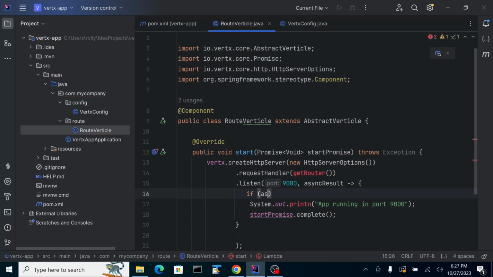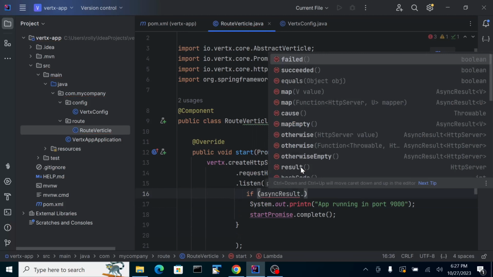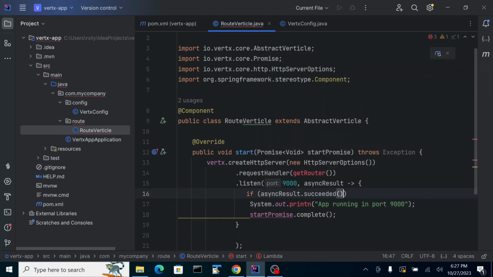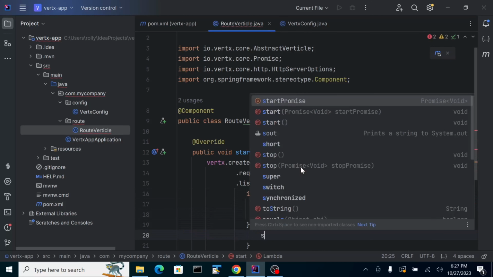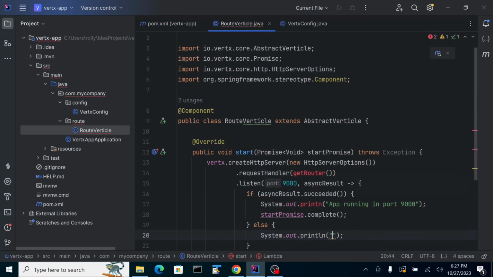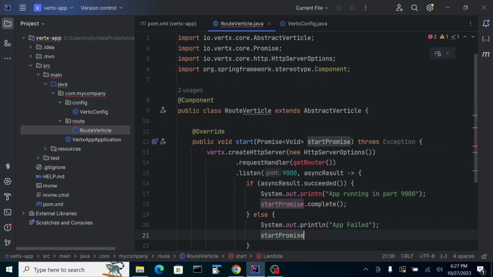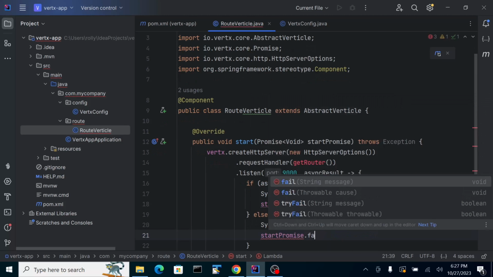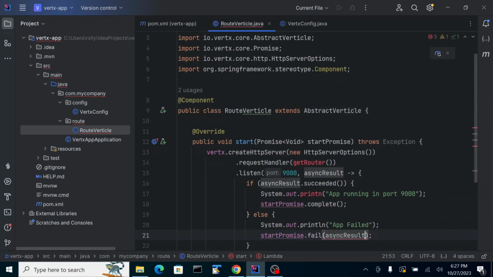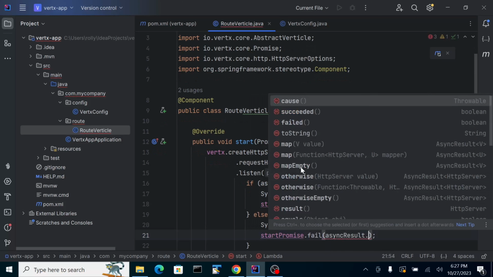So if async result succeeded, meaning the server started up, complete the promise. Otherwise, let's just say promise fail, async result cause.